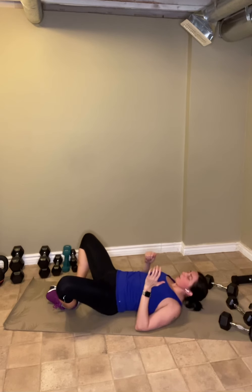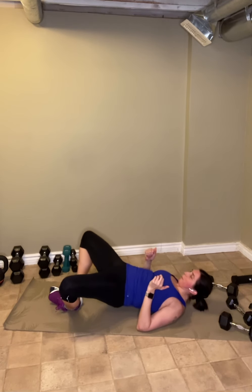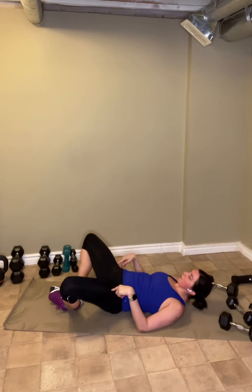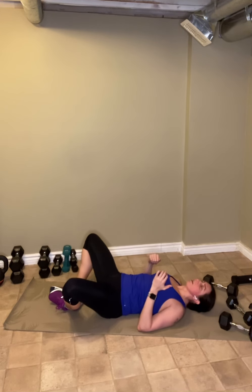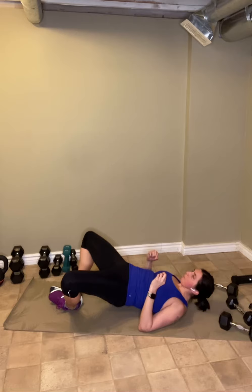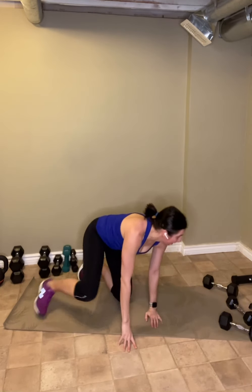If you want to get more into the glutes, you can lift your shoulder blades off the floor. Bring your feet closer to your bum, and you can probably feel this more into the hip flexors and the glutes. So find, keep your head down. If that's more comfortable, find out with the shoulder blades up if you want just a little bit more. Rest. One more of each.